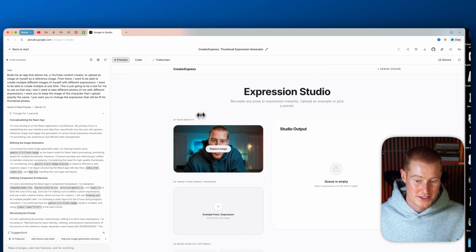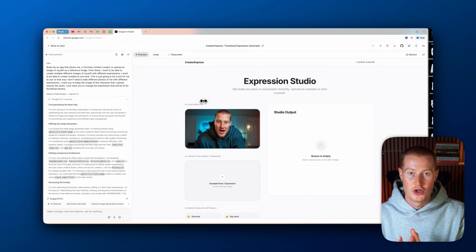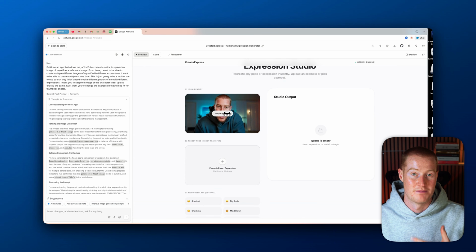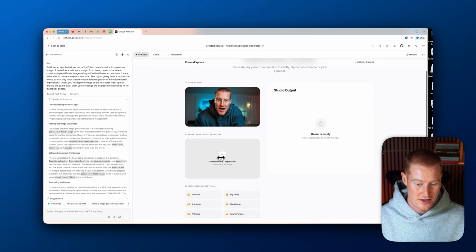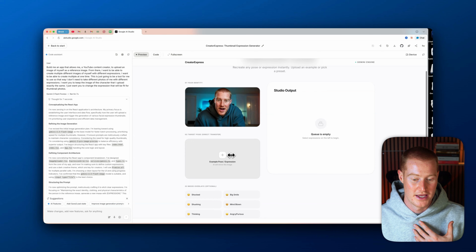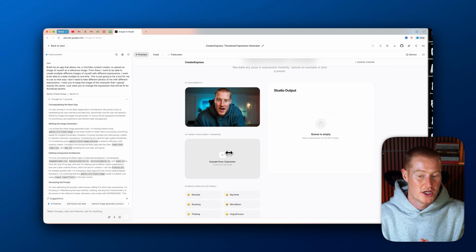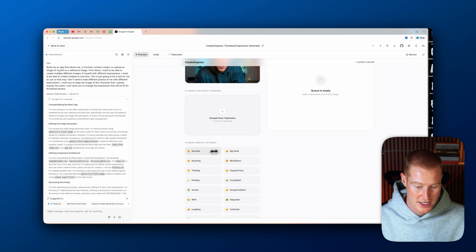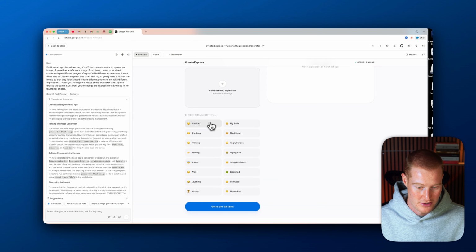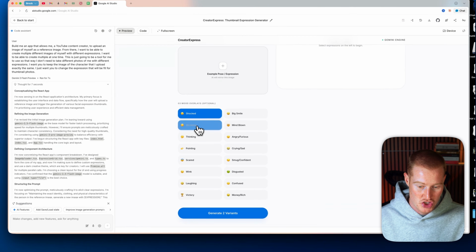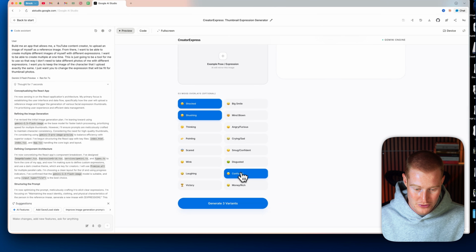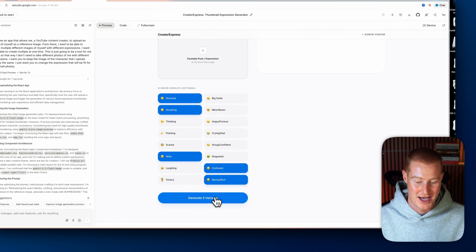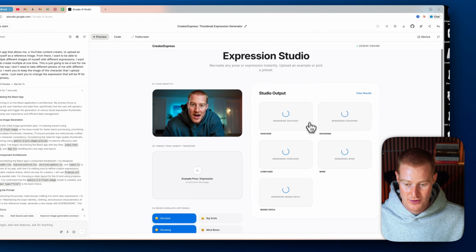All right, guys, so a couple minutes later, we have this amazing, simple looking app, and I'm gonna show you exactly how this works. So I uploaded this image of myself. This is our identity, and then we could basically upload either a target pose, which is recreating somebody else's pose or expression from an image, or I could just select these pre-made templates here. So let's do a couple. Let's do shocked, shushing, let's do confused, wink, and let's go extra clickbait and click money/rich. And it's now gonna generate these images here.